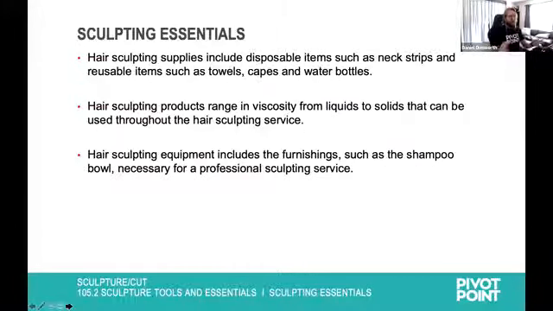So really think about this, a few other essentials I want you to be mindful of. And of course, this is always related to where you may be performing your services. Factor in other things like a neck strip. Neck strips can be very beneficial during your hair cutting service. The reason is not only for safety purposes, to protect the cape from contact, but many times, especially if you're working with men's grooming, that neck strip can really help prevent a lot of those finer hairs from sticking to their neck throughout the service.